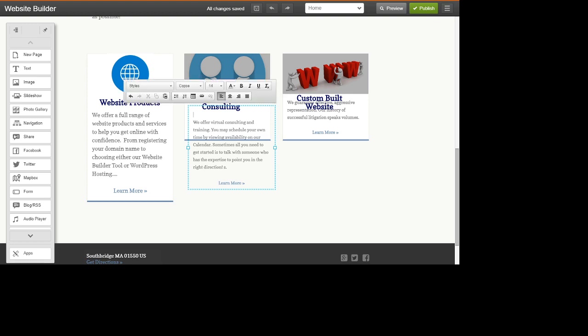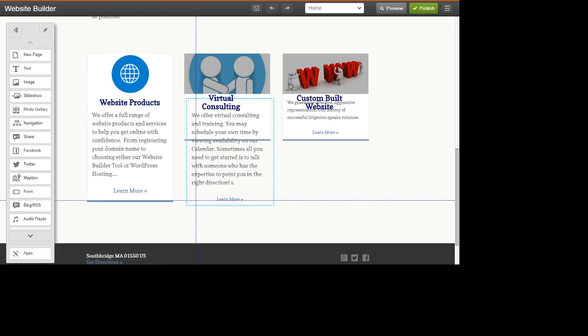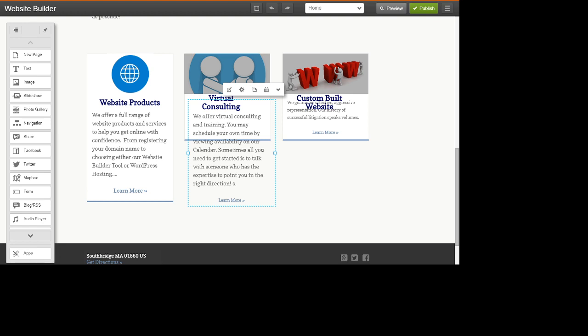I'm going to select the text again here. I want to see if I can make this larger. That really looks more similar to me than what I have here, so I'm going to go with that. All right, let's try to align it a little better, like that. And that puts it in the center.